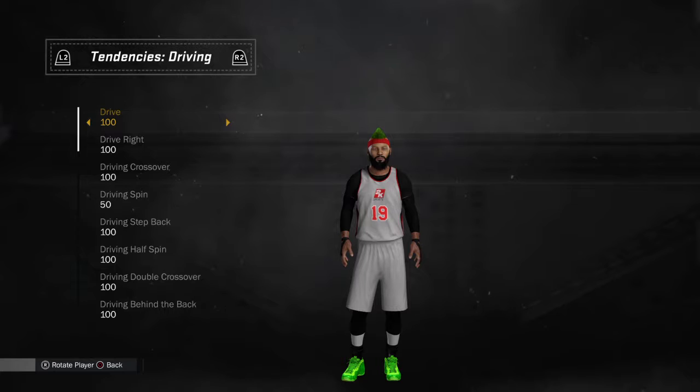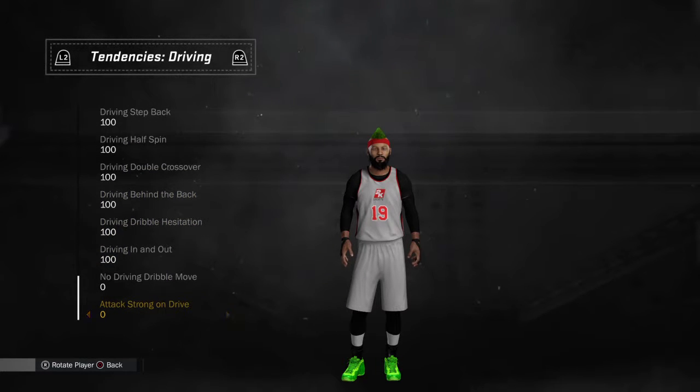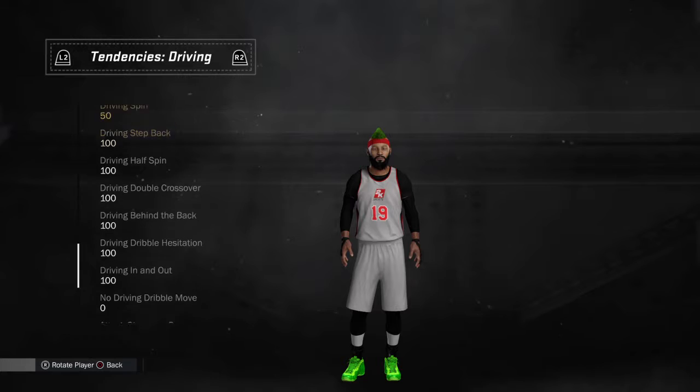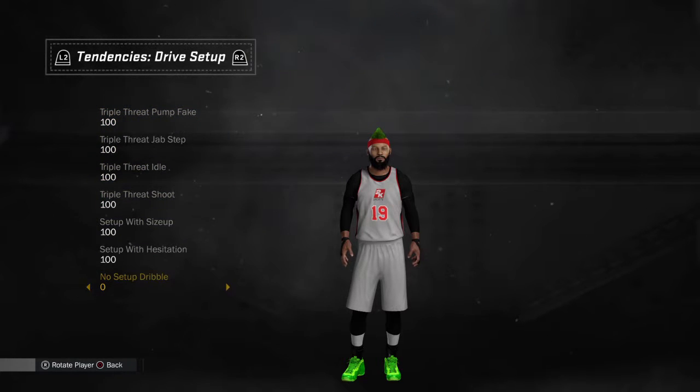Alright, next up, we got driving, attack strong on the drive, put that at 0 because you will get charging. No dribble move, put that 0 because you want to break some ankles, but you don't have to. I think there's something else. Oh yeah, no setup dribble. If you don't want to break ankles, then you could put that 100.